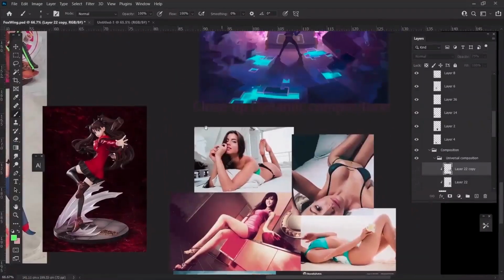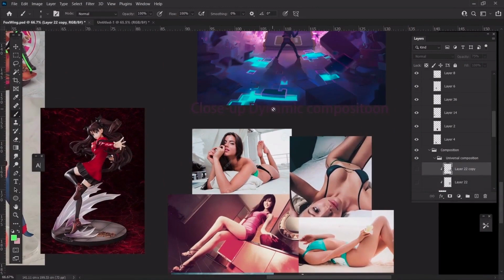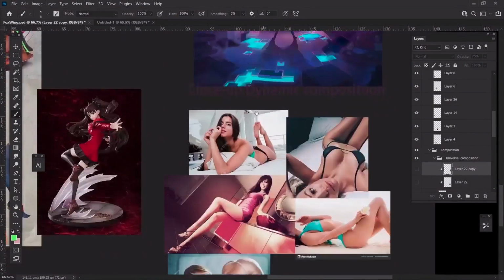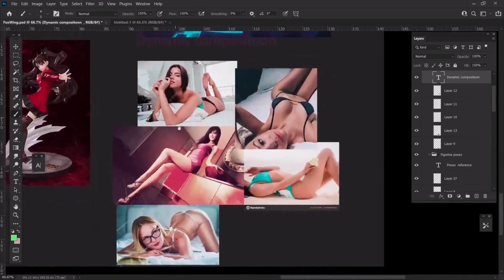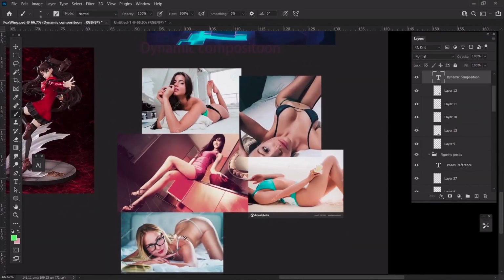And then we have some close-up poses of the character here. And close-up is generally for this. So these are very Pinterest-worthy or Instagram-worthy pictures.